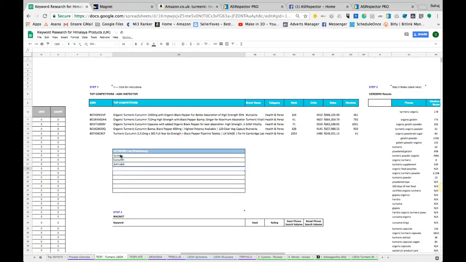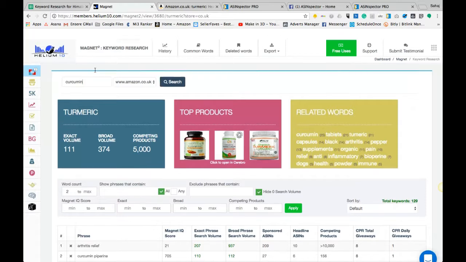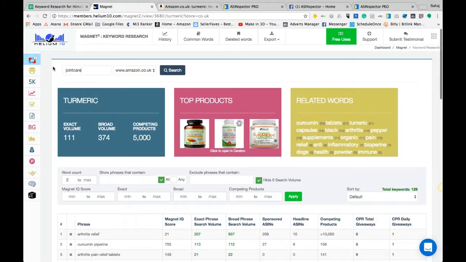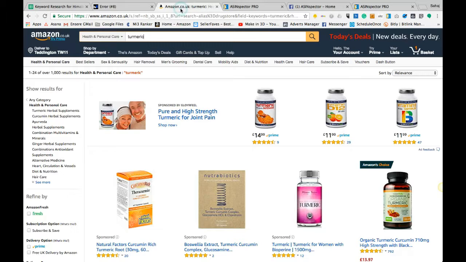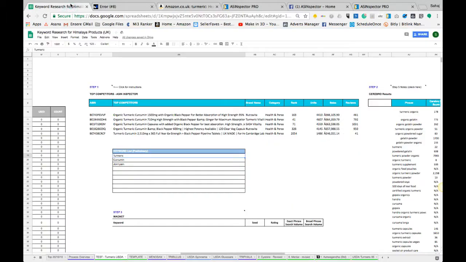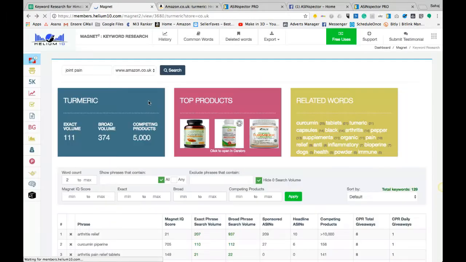I think that's the category for turmeric that we're going for, right? So let's do joint care. Oh, sorry, joint pain. Sorry, my fault. Joint pain, not joint care. Joint pain, and let's run it. Let's update this. Because that's what we are targeting. If you look at our turmeric, turmeric for arthritis and joint pain. Arthritis, we can't claim it, but not sure what's happened. So joint pain, search again. Let's do it.